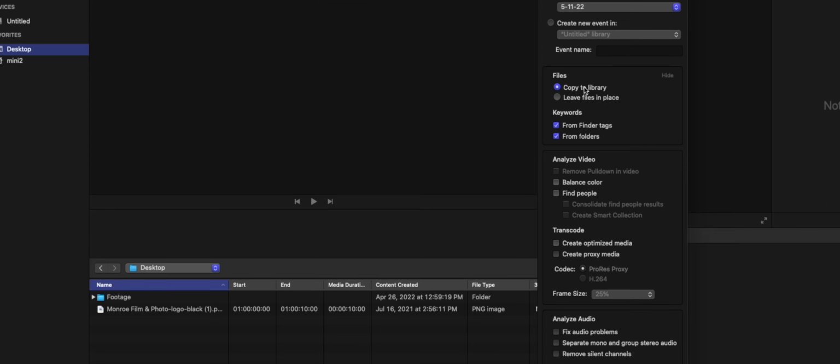With the files, there's two different ways that Final Cut can organize your footage. Either you can bring everything into the library itself, so that the library is going to be a massive file. It could be a couple of gigabytes, terabytes, depending on what you're working with. Or you can tell Final Cut, I want you to leave everything where I have it and just point to it. So what I mean by that is if you have all the footage on 3 different hard drives and you're working with like 5 terabytes, what you're probably going to want to do is leave it in place and just have those hard drives plugged in, because your library then won't balloon up to 5 terabytes.